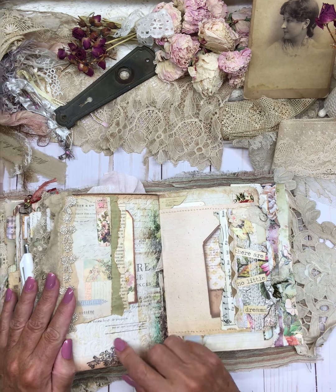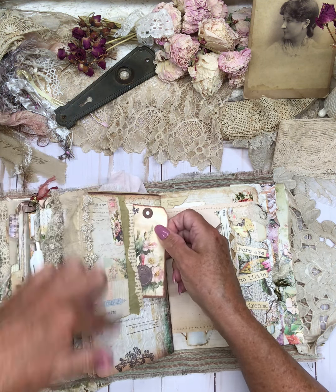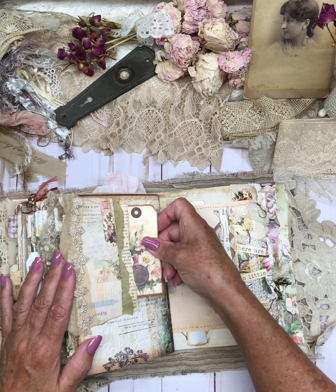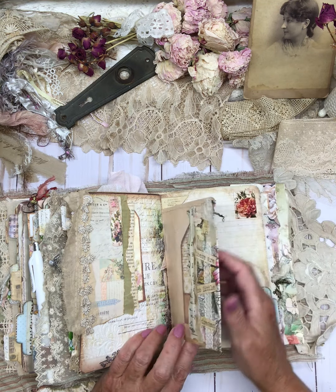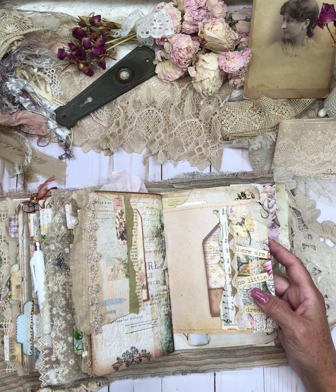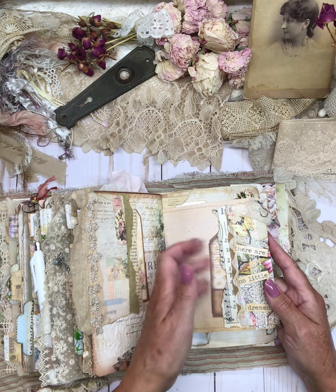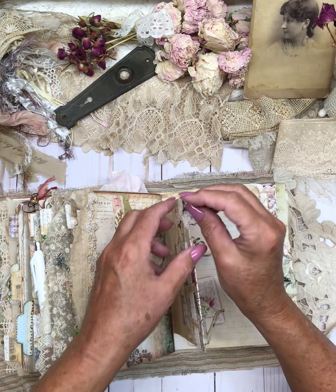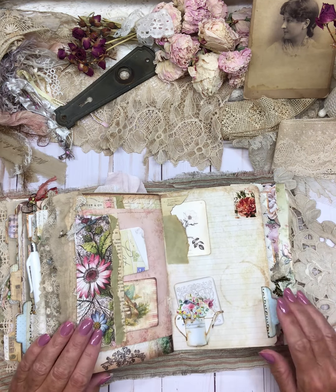And embossed this page, the other side of the tab. I used also as a tuck spot. And another one. Like I said, I can't get enough of them. I can't stop making them. I love how they add so much to a page. And you can just tuck in a letter, you can tuck in cards, whatever you want. And then, don't forget your little dangles. We all love our journal jewelry.